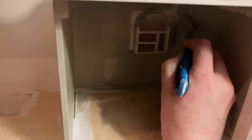I just thought it gave a nice backdrop to what was gonna be the kitchen. And I put my little shelf on top of that and painted over that as well. So it all kind of looked cohesive and like the kitchen that I would like in real life.